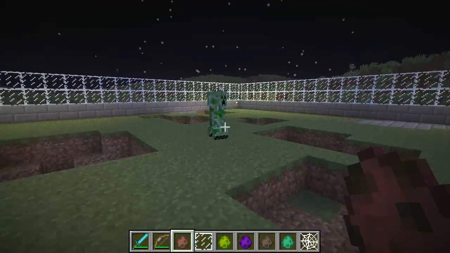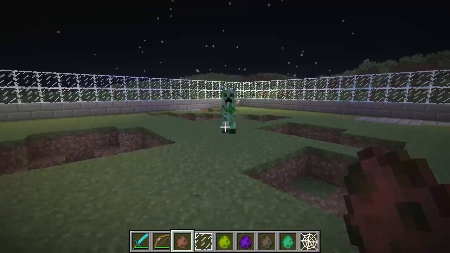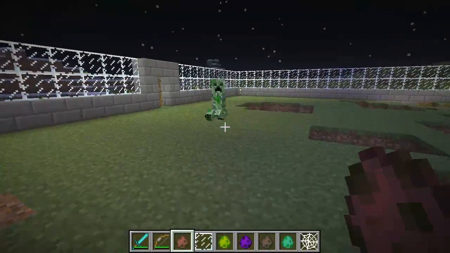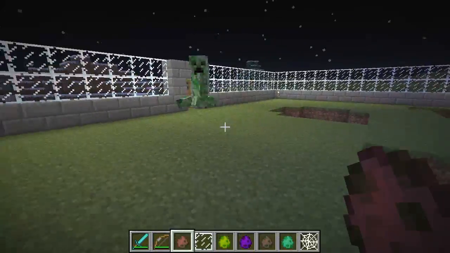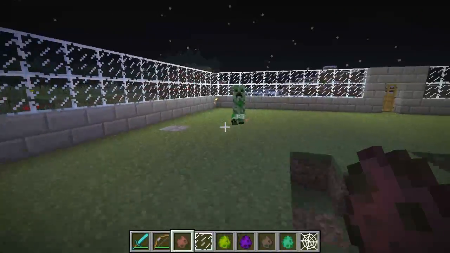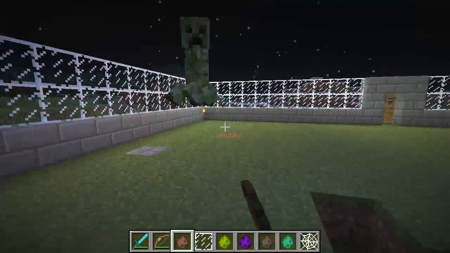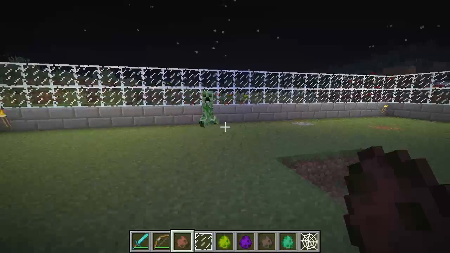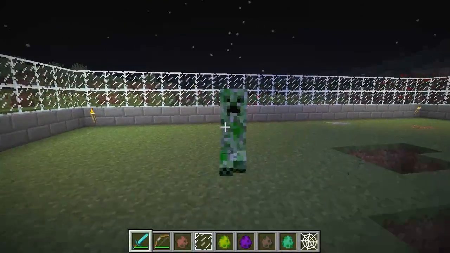Now, with creepers, you literally just kind of do this. And if you double tap W and then click, so double tap W, sprint, and then click them, it will push them back just to make sure they don't blow up anywhere near you. And this is the most effective way of killing creepers. And in fact, it was designed for this very thing. Of course, it'll be better with a sword.